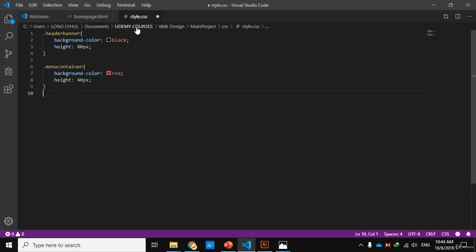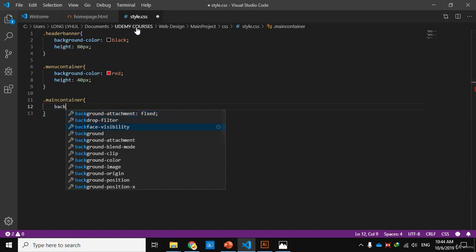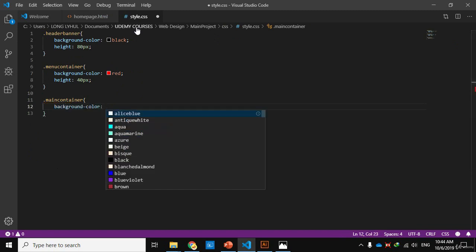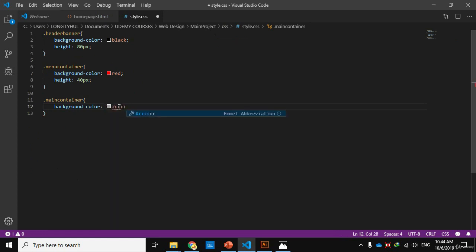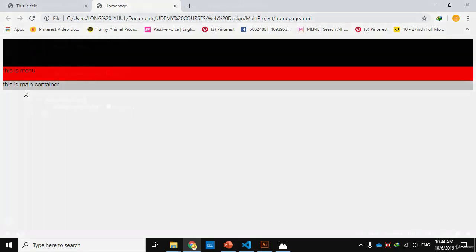I select main container. Background color gray. So refresh.